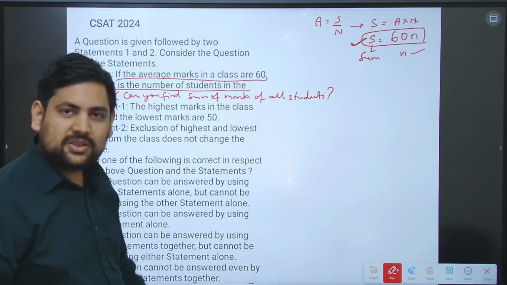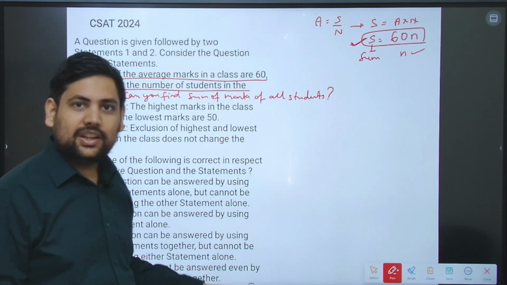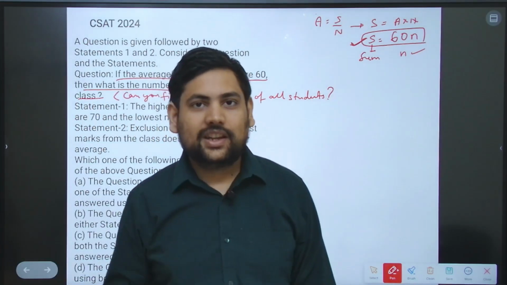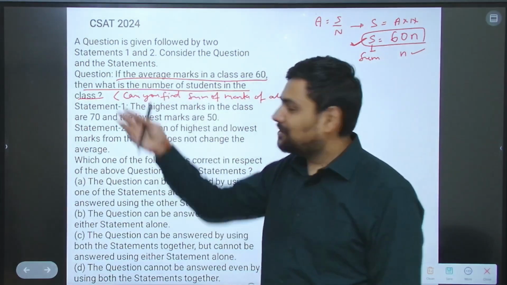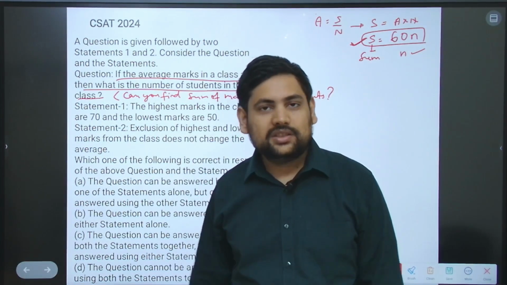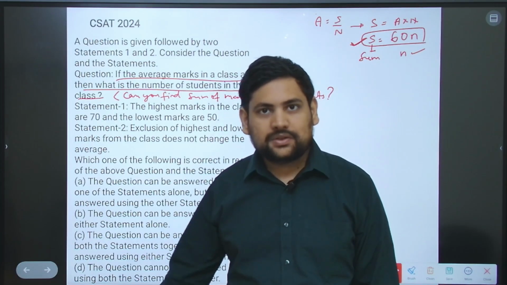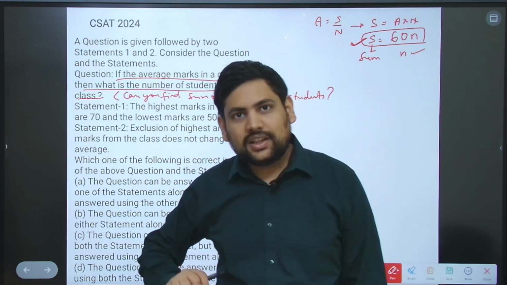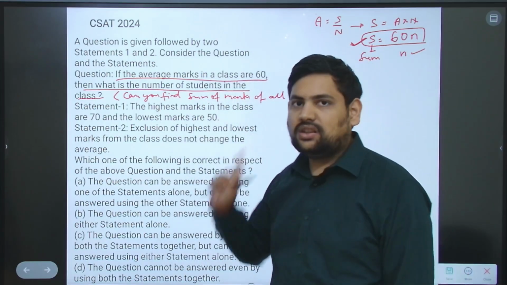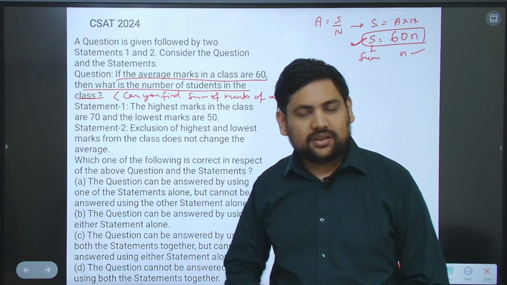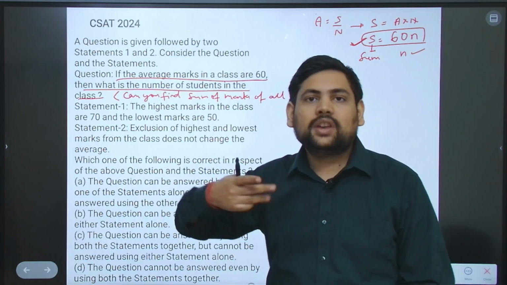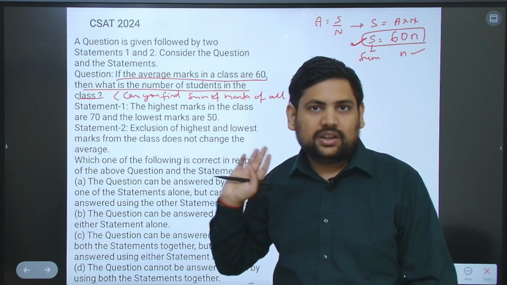Of course in statements also they won't be telling you the number only, like 50 students are there. Then what is the question? What is the number of students? Then there is nothing. That statement is enough because it gives you. So of course they won't be giving you directly the number of students. They will essentially be testing whether you can find the sum of the marks of all the students. If you can, then it's fine. Otherwise it will be insufficient.